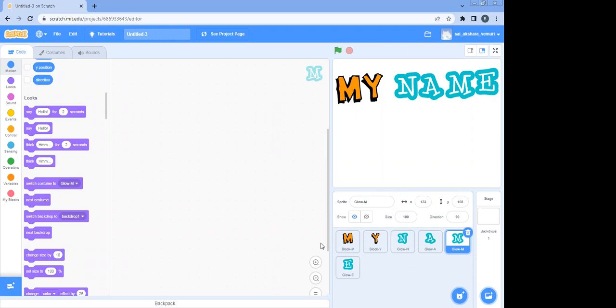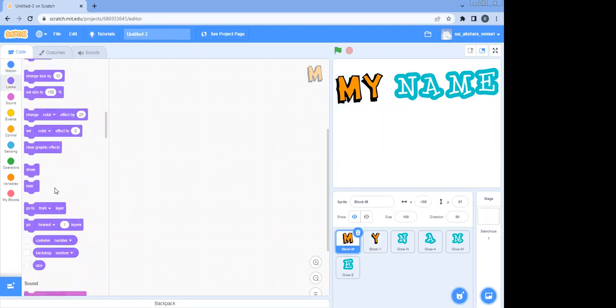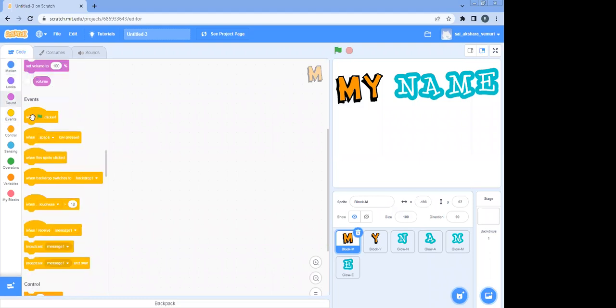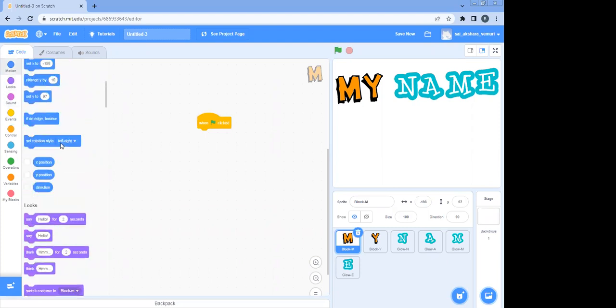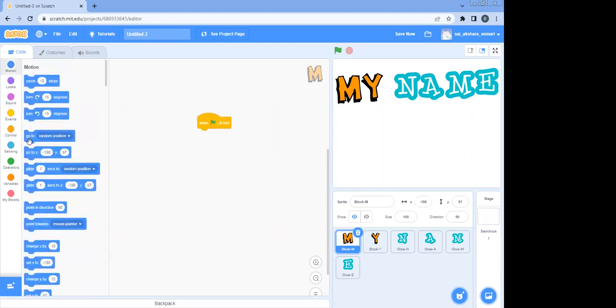Yes, sir. So let's first choose this M. We are going to first animate M. So click on this M near the sprites. And what is the first step? When flag is clicked, first it should be at some random position. So place go to random position.